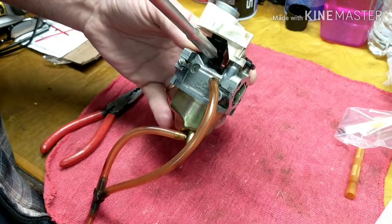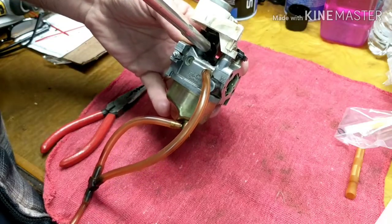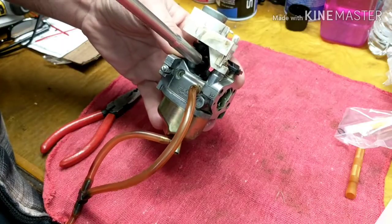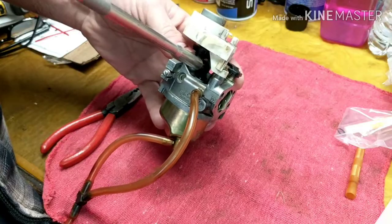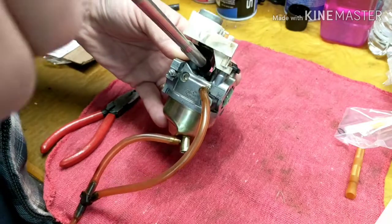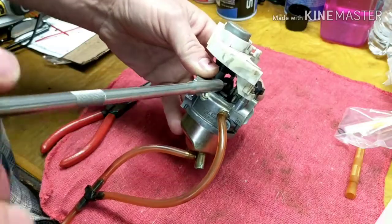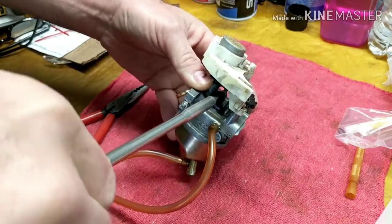Make sure you turn it in, counting the number of turns, and find out exactly how much it's turned out before you take it out. This one here is set at 5 turns out. So I'm going to turn it in, all the way in, counting 5 right there. Then I'm going to back it all the way out. When we take this all the way out, we'll be left with the pilot jet that's underneath it.